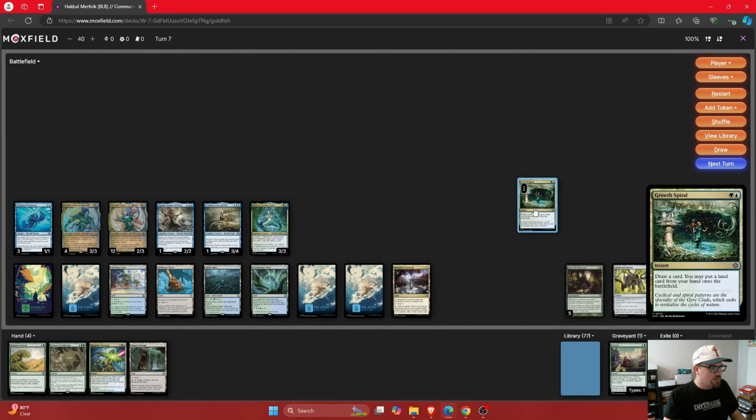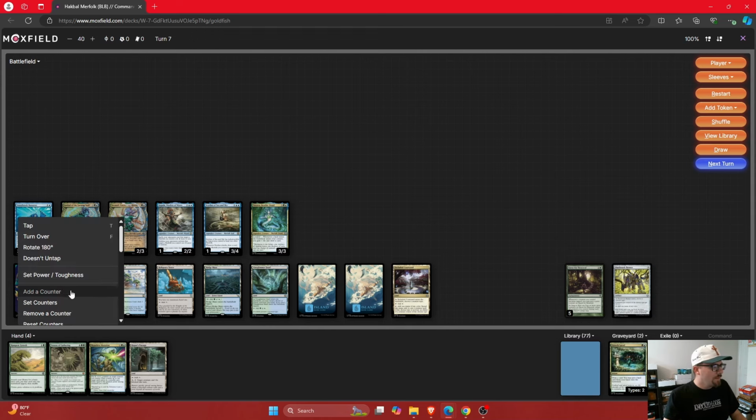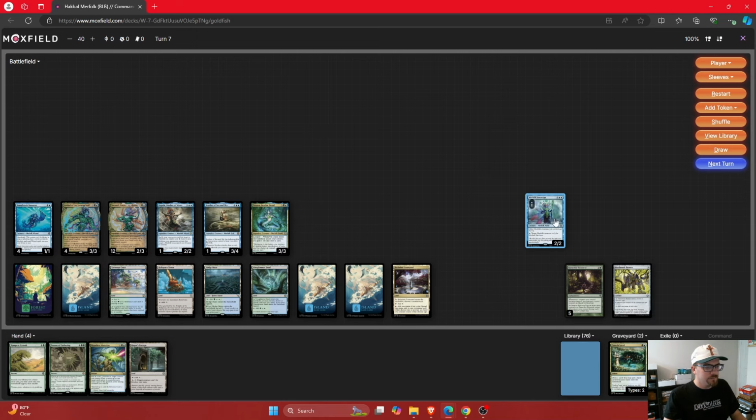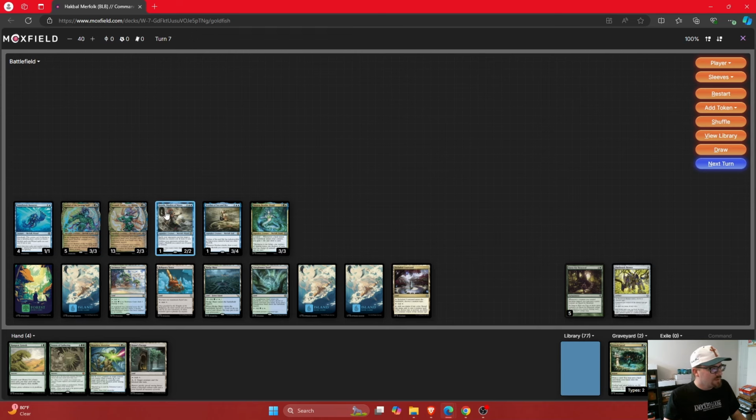We see Growth Spiral. Growth Spiral is pretty great, but I think we're pretty far along on land. So I think we'll just go counter onto the Banneret. Next up, we see Merfolk Sovereign. That's great because it gives us a buff and can make something unblockable. So I think I'm going to leave that on top. Hakbal, Nikenzil.